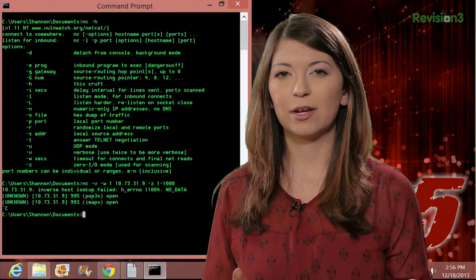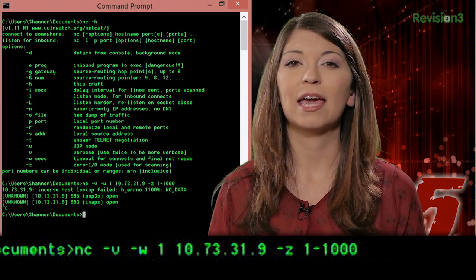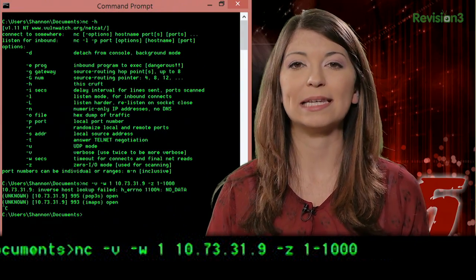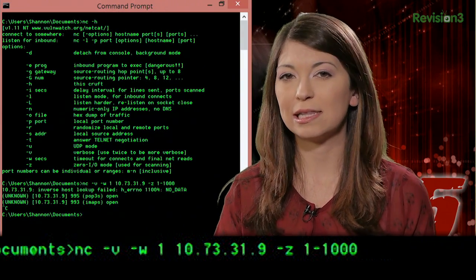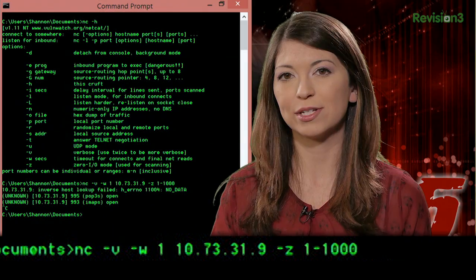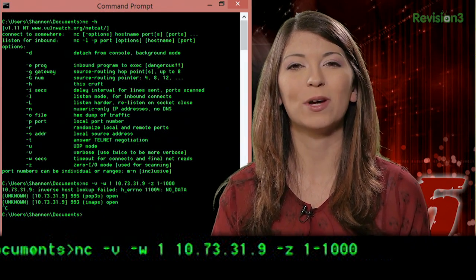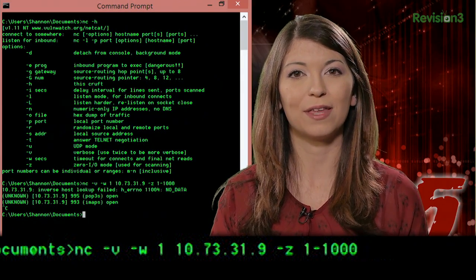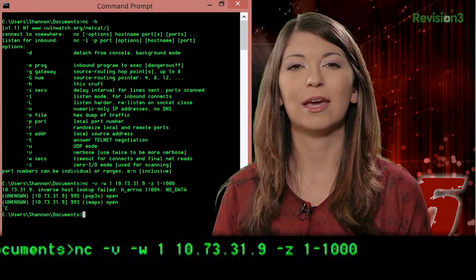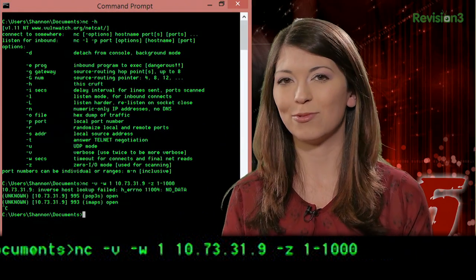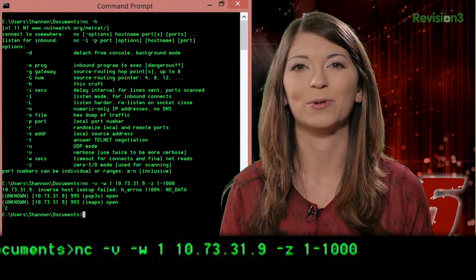Now, let me go ahead and run through the syntax real quick. nc actually opens Netcat, -v is verbose, and in this case, it indicates the open ports that the scan uncovers. -w1 tells Netcat to wait 1 second between scans to find out if they are actually open or closed. And then the IP address is the target that you want to scan. In this case, it's our Wi-Fi Pineapple.